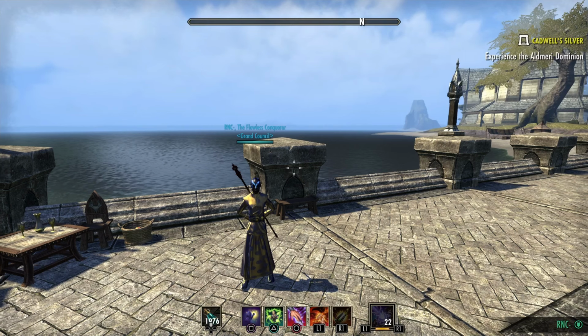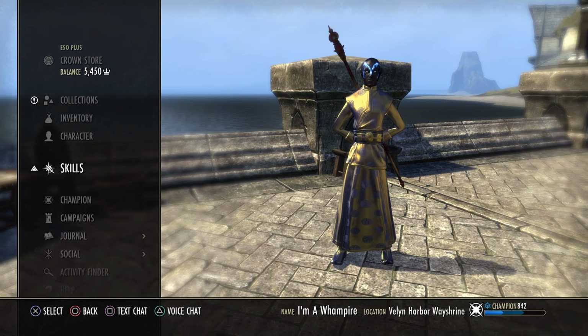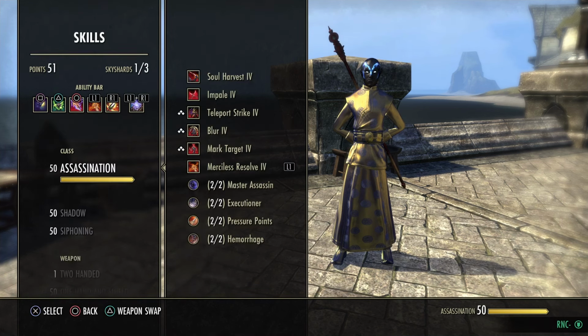Honestly, our group is not even running a Magicka Nightblade right now, but there is a benefit to running a Magicka Nightblade sometimes in groups when you have some stam DPS in the group because of their passives that come from the Assassination Tree. Hemorrhage: a successful critical hit gives nearby allies Minor Savagery, increasing weapon crit strike rating by 657 for 20 seconds. Minor Savagery is really, really hard to get. This is one of the only ways to get it, actually. So when you are running stam DPS, it is a good idea to always have a Nightblade in the group.